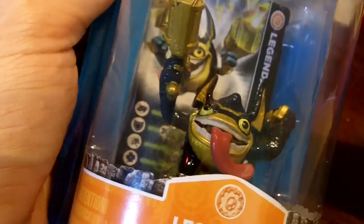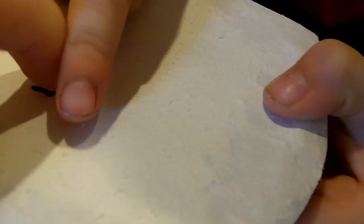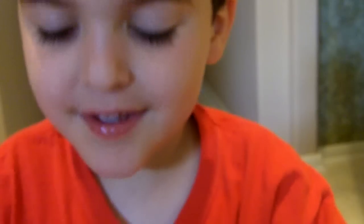Our next one, we're gonna open the legendary Trigger Happy, which is basically Reagan and mine's favorite character. We have the most of our upgrade points on our original Trigger Happy. And he's got awesome guns right now. We've got the Gatling gun. We've got the super coin. If you hang out with Stephanie, sometimes you can come to her and she gives you powers. I got this one that when it turns purple, the fire is crazy.